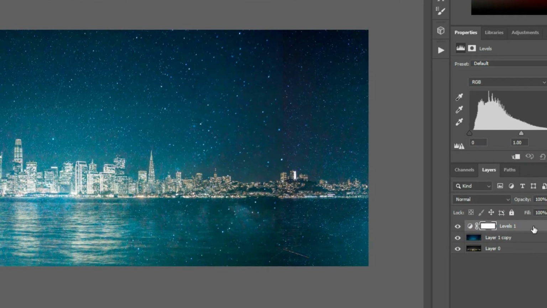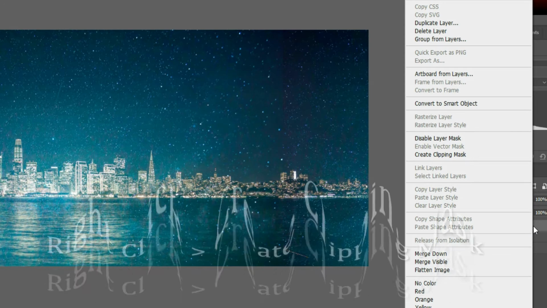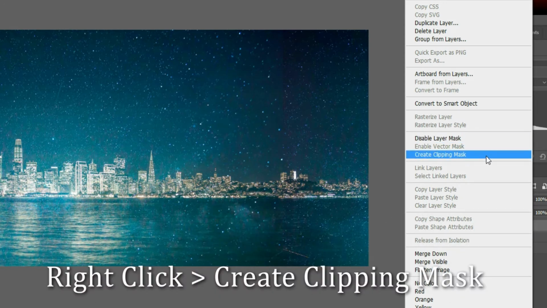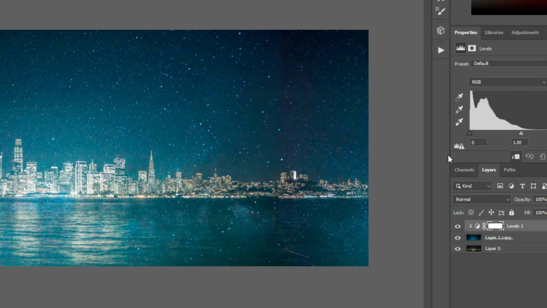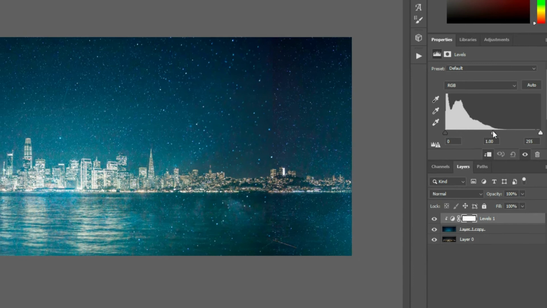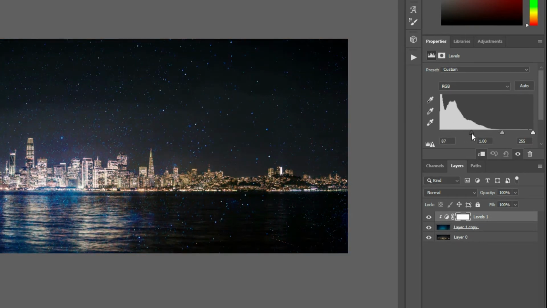So what you do with your levels adjustment layer, right click, and then go create a clipping mask, and you'll see it adds this little down arrow, and that means it's going to apply this adjustment just to that particular layer. And now you'll see when I drag my blacks on the left here, notice it's dropping all of those blacks in the sky. I don't want to bring up any of the whites. I want to darken it because it's going to keep all those whites in there and get it right to where I want it. And we can always readjust this later on if we need to.